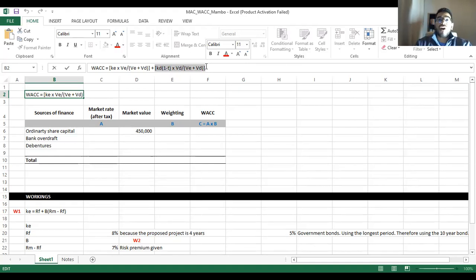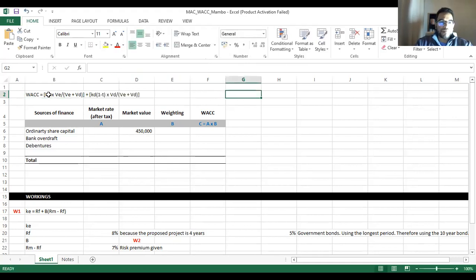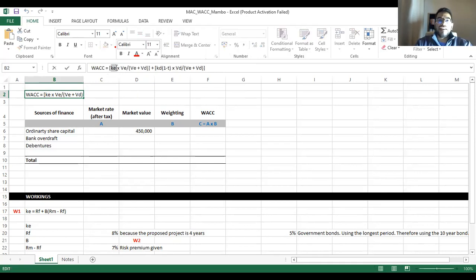The second thing is the cost of finance or the market rate, whichever one you want to call it. Here, the cost of equity is your cost of finance relating to equity. Then we have KD, which is the cost of debt, the cost of finance relating to debt. As you can see, by cost of debt there is 1 minus T, whereas by cost of equity there's no such thing as 1 minus T. The reason for that is the cost relating to equity is dividends paid, and the cost relating to debt is interest paid.